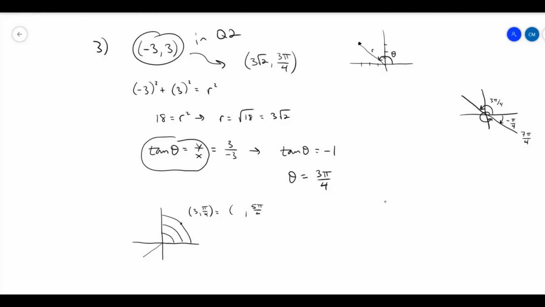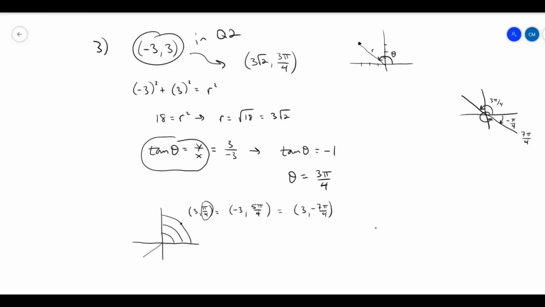And if I did that, I would make the radius negative, and that would put me into the same exact point as 3 positive, pi over 4. You see that? So that's another way to identify the exact same point. I could also use a negative angle if I wanted to. I could use a positive radius and a negative angle, negative 7 pi over 4. Okay, so everybody see what I'm talking about here? You can identify the same point in multiple different ways, in fact, infinitely many ways. You could change this angle by adding 2 pi to it, right? And then you could add 4 pi to it, 6 pi, whatever.